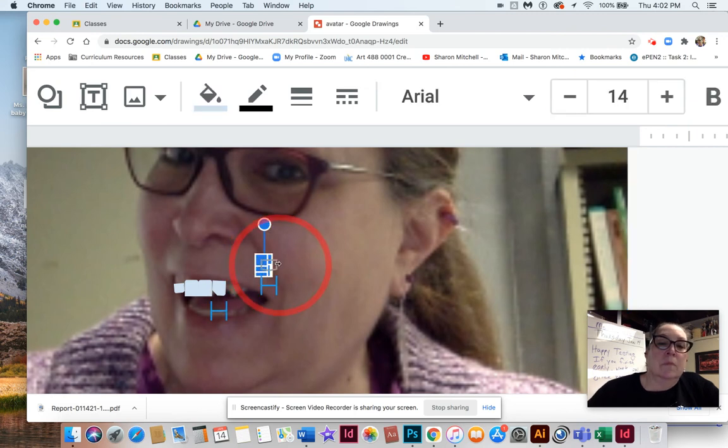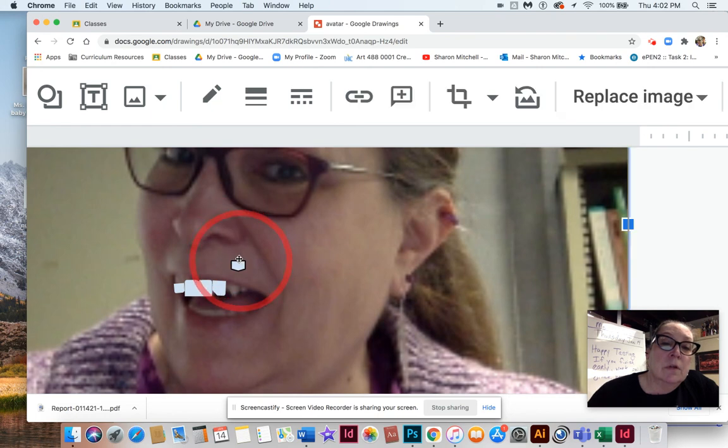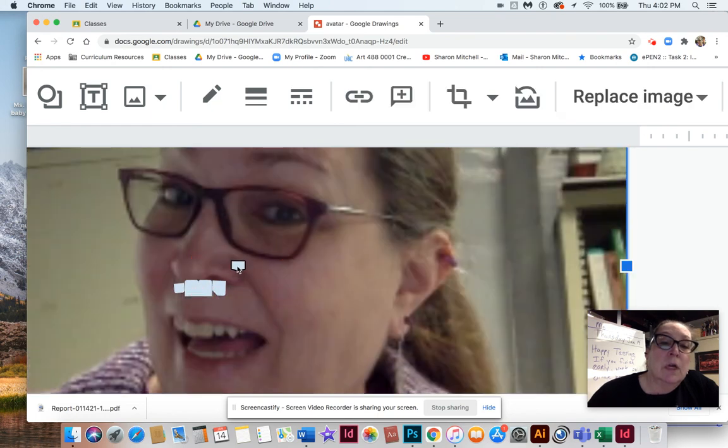Oh, look at it stretching. I just tried to move it and it stretched instead of moved. I just want to move you. There we go. I'm moving my picture instead of the tooth.